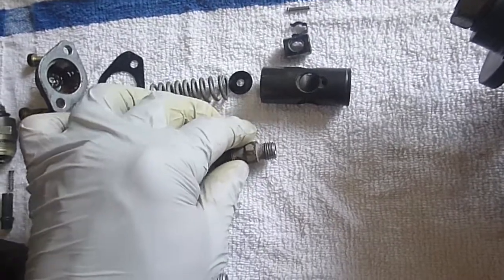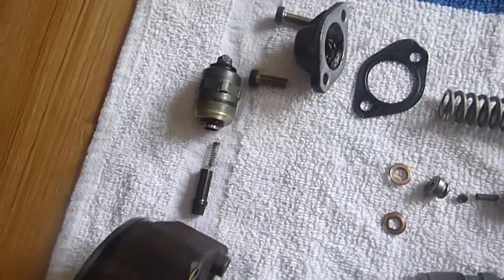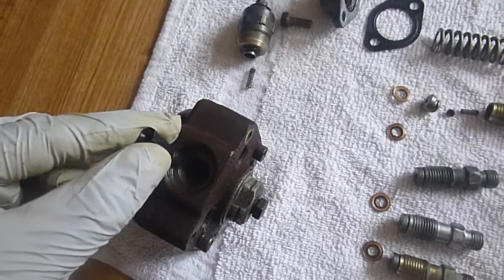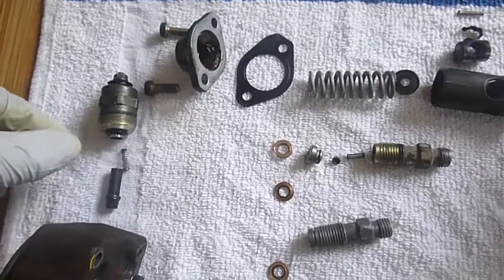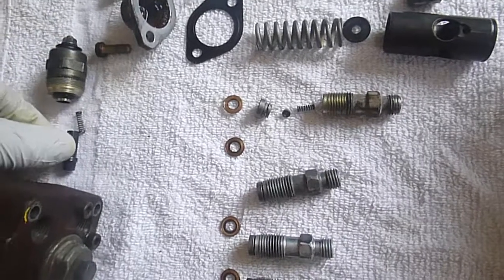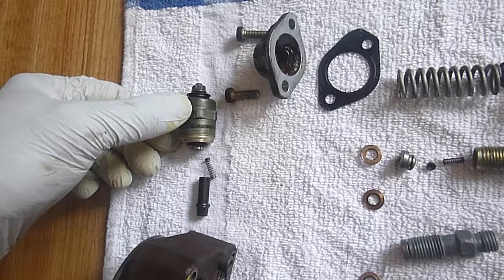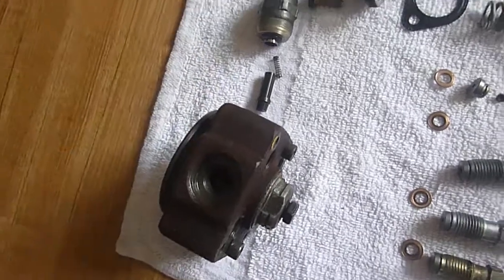Clean goes pretty good when you're doing your disassembly or reassembly. On the top you have your plunger. Your plunger has the metal-slash-rubber — the rubber actually goes down into the socket. There's a small spring and then there's the shut-off valve. When this is energized, it actually pulls this metal up into the coil — the magnetic coil that's produced from the 12 volts of energy that goes on top of it — and it releases the plunger from down in this space.